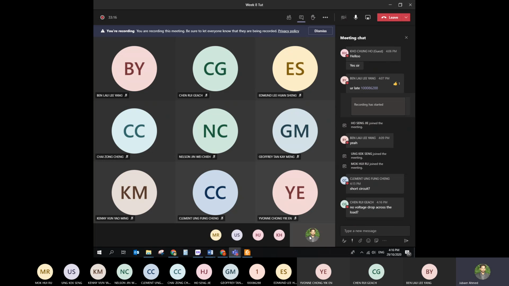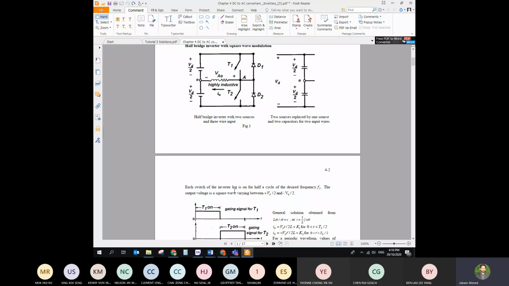Chain is saying there is no voltage drop across the load. Yeah, sort of, you are correct. No voltage drop across the load. Actually, what will happen is this positive voltage will cancel out the negative voltage, because theoretically both of them are exactly equal. So this side is going to be positive Vd by 2 and that side is going to be negative Vd by 2. So they cancel each other out. So there will be no voltage across the load and so no current will flow.